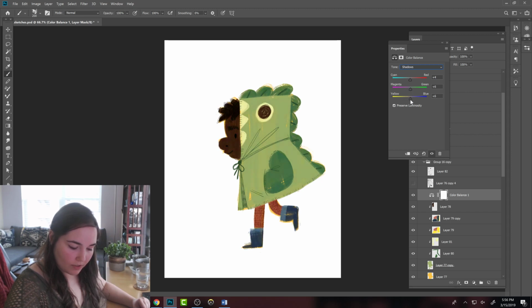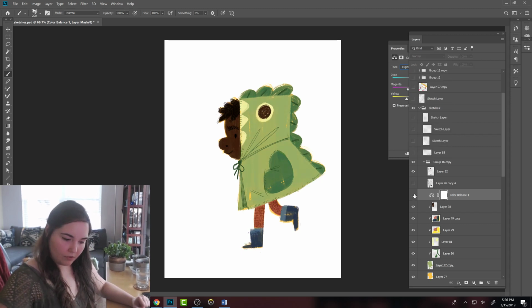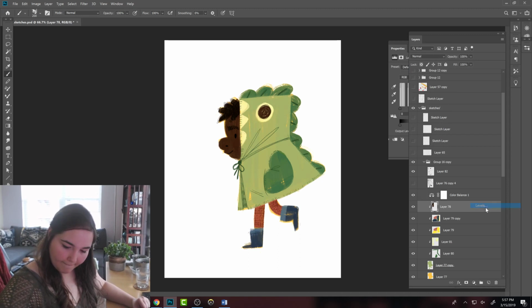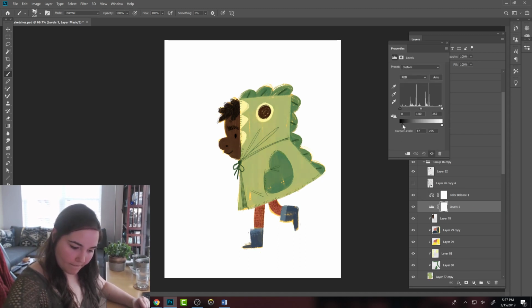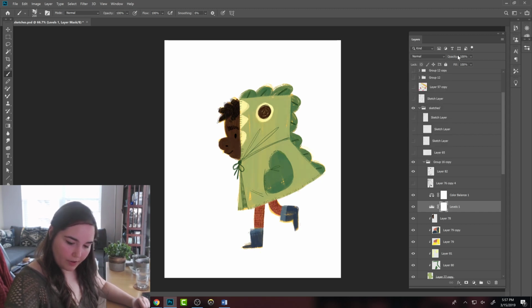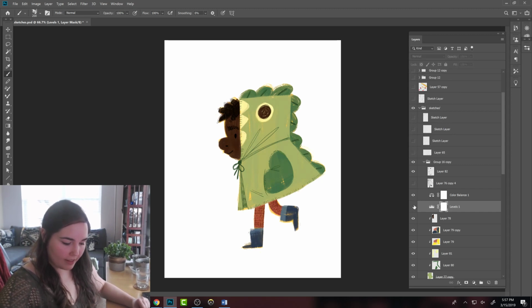Make sure his face doesn't go too dark still. It's still fighting with the black of the line, so I might have to lighten his skin tone just a tiny bit, but definitely not too much that he is not black anymore. Just a tiny bit. There we go. Yeah, I think that makes the black line read a little bit better on his face.